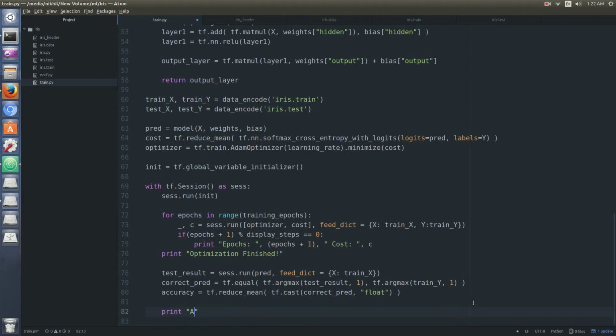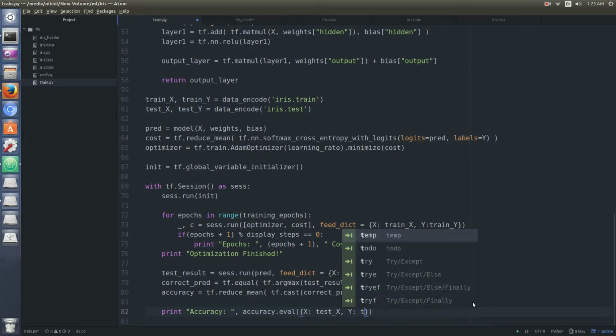Now printing the accuracy of the test data. Accuracy.evaluate, with X as test X and Y as test Y.